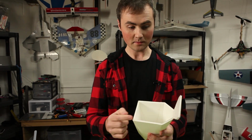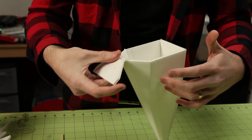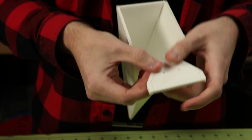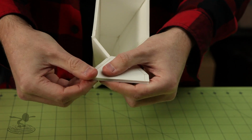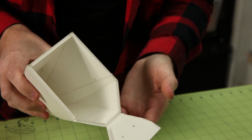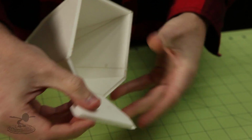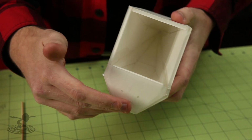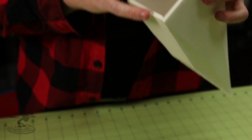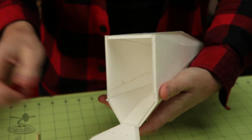Now that that's dry, we're going to flip this over, and this piece over here, we're going to remove the little tabs on it, just like we did on the other foldy thingies. So we're going to remove all these little pieces here. This piece, make sure that the paper folds down again if you push it too far. This is going to fold in like an A fold, push it in, then push the sides in so it makes the proper shape. So we're just going to glue that in place.